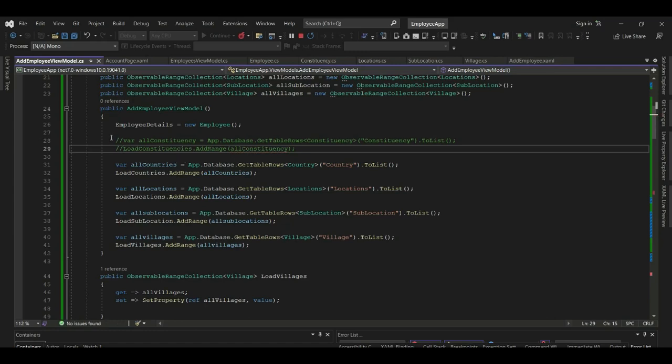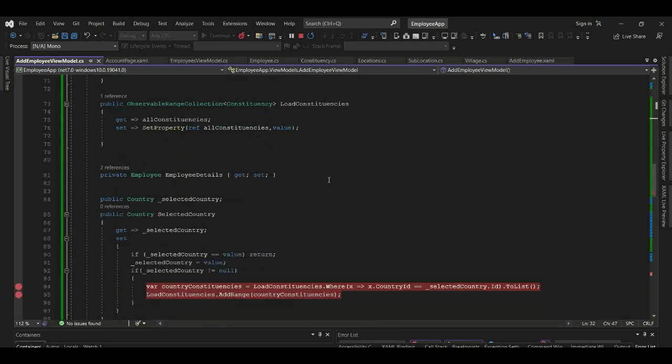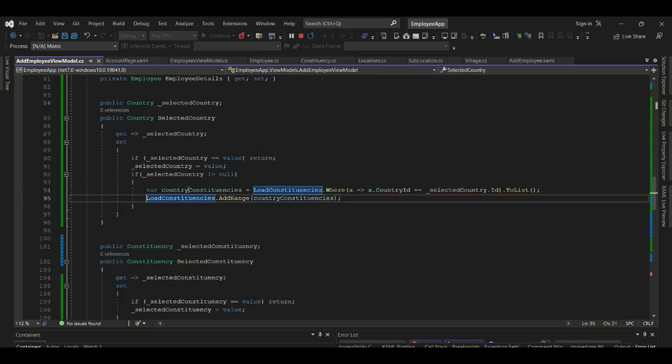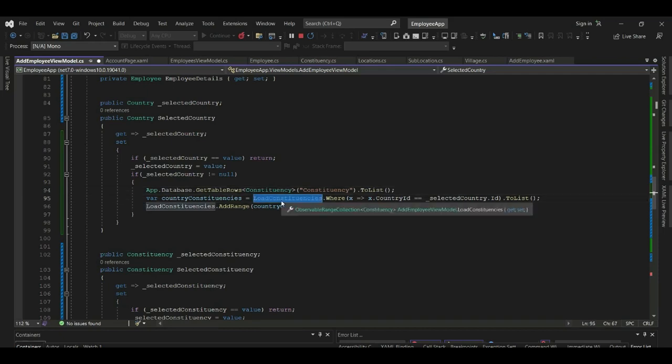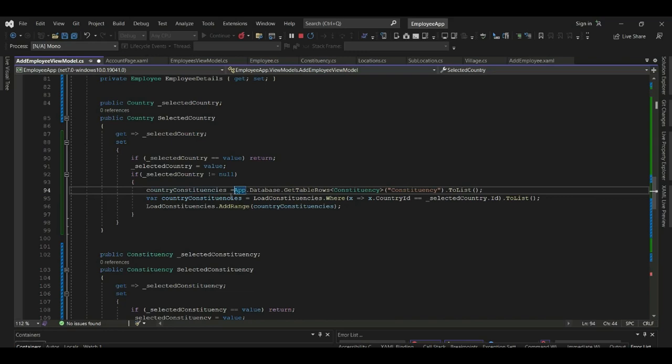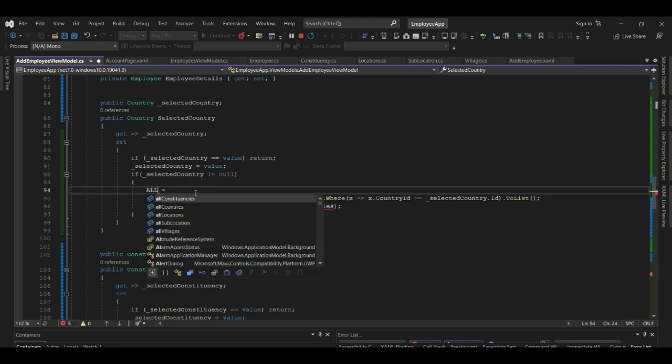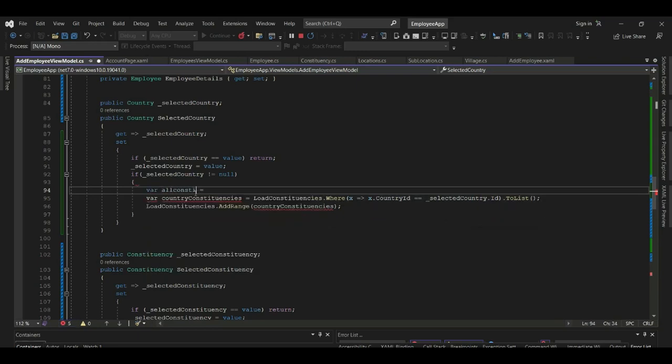So before loading the constituencies, we need to load the countries, then we filter based on that. So we can copy that and have them here. So I'll just come here and say constituencies is equal to, you can see. So I'll say variable all constituencies is equal to that.